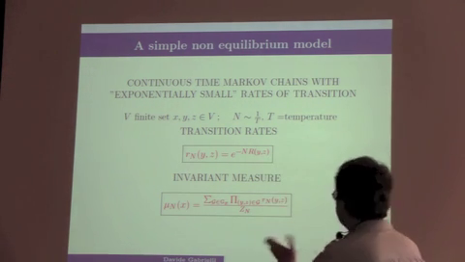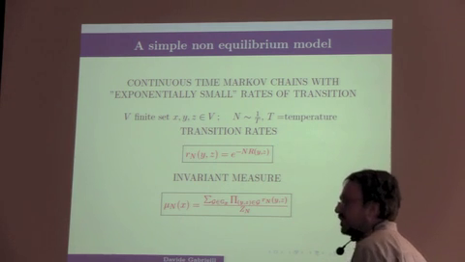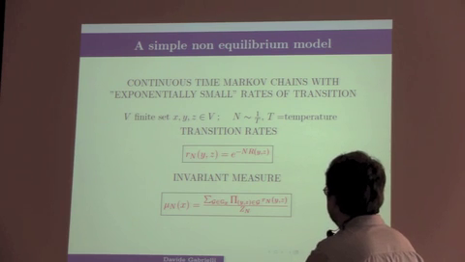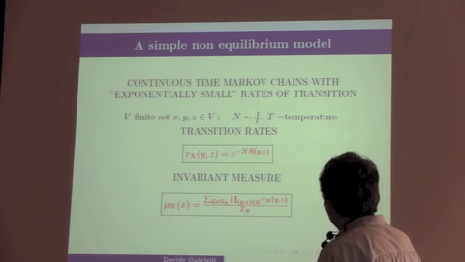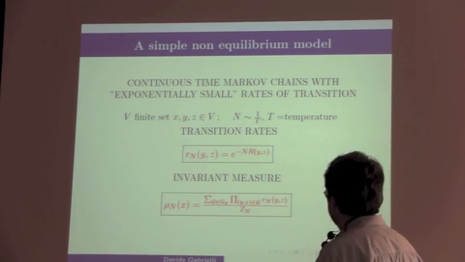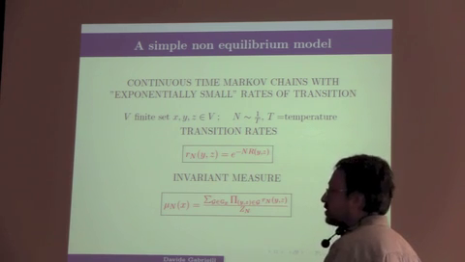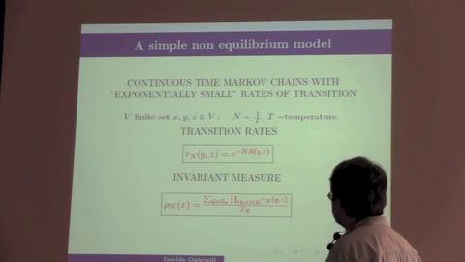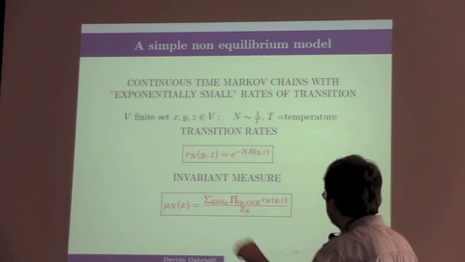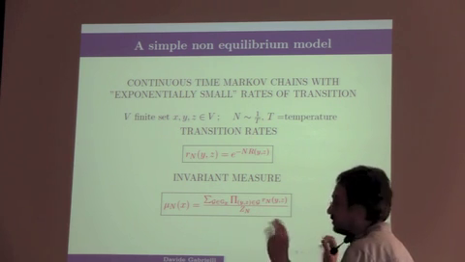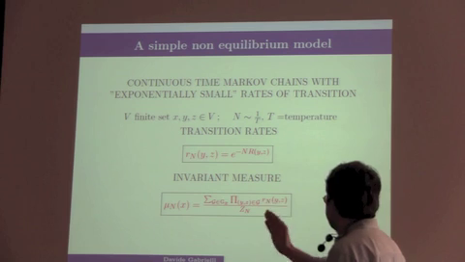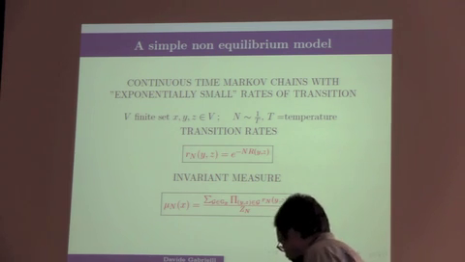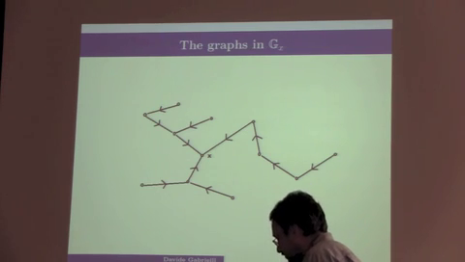So this is essentially, I think, due to Freidlin and Wentzell, or maybe it's even older. To check that this is the invariant measure is quite easy. Once you have this representation, you put it in the stationary equation, and you get an equality among two combinatorial objects that are graphs like this that have one single cycle. So you just have to put this in the stationary equation, and you get an equality among combinatorial objects. So this is the class of graphs there.